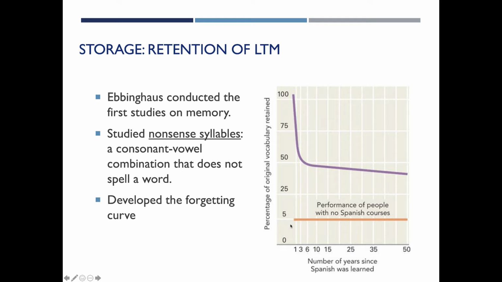And if you really analyze, this is 1 year, but the biggest drop down to close to 50% happens in the first hour after you have learned information. An hour later, most of what you were going to forget is forgotten. And then it's a more subtle, gradual decrease over time. So 50 years later, you don't remember very much. But the biggest drop is early on.